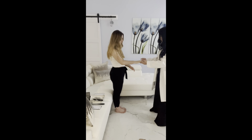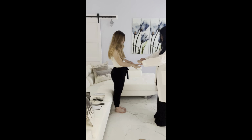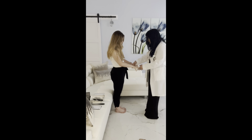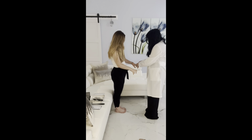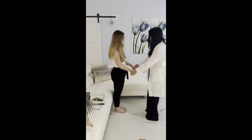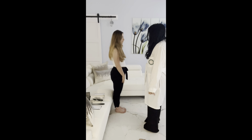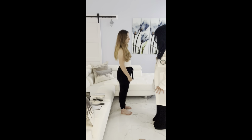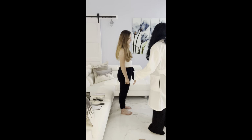Now I'm going to take a look at your fingers, spread them out for me. Go like that. Okay, perfect. Now keep them spread out and try to not let me push them together, okay? Okay, I'm going to check for the thumbs separately. Perfect. Alright. Okay, beautiful. Alrighty. We're going to do an inspection of your knees. Okay, so what we're going to do is I'm going to have you squat down. Perfect.